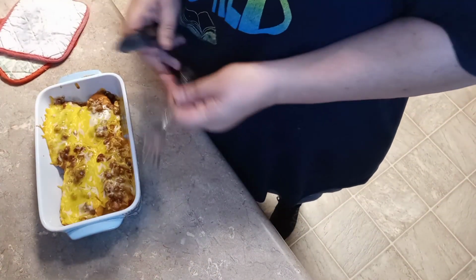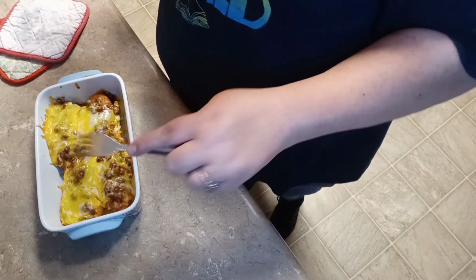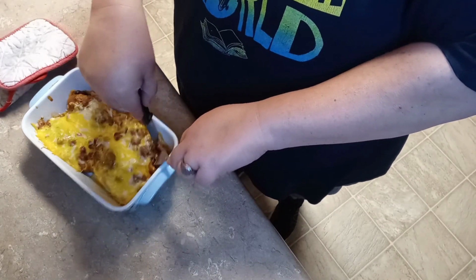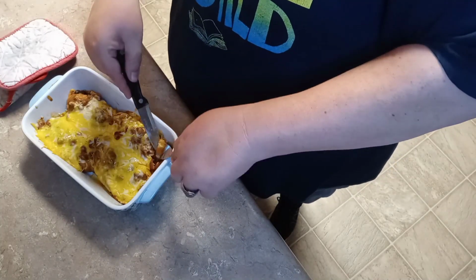It's been busy around here the last couple days. So let me show you what this looks like. And if you see over there, we're having a salad with it tonight. But don't that look good? And it's crispy. And what I'm going to do is I ain't going to touch that pan. No, I'm not, because it's hot. But I'm going to cut just a little bit off of this end right here. And I'm going to taste this for you guys.